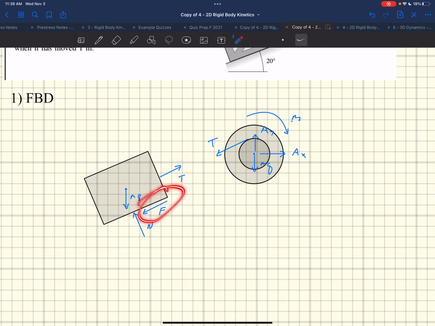Friction force is going to do work. It's external. It's going to pull energy out of the system. Right? AY and AX fall into the same category as that normal force. They just react and prevent motion. They don't actually cause motion, and so those aren't going to do any work. And so it leaves us with this. That moment right there is going to do work. So we have two things doing work: moment acting over a theta, and that friction acting over a distance. Okay? So there's those components.